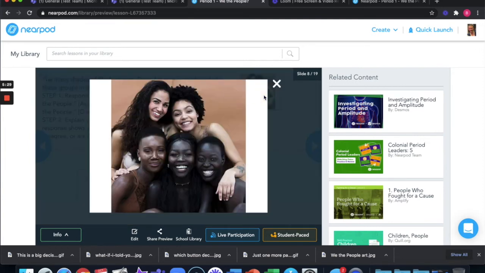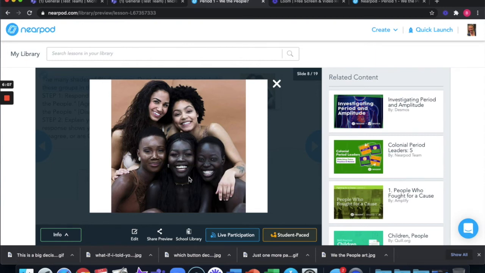So, to give you an example of what I'm looking for, you got to really think about this stuff. Okay, so for example, you can look at this image and you could say, yes, these are all black women. But if you notice in the image, all these black women are different shades. You have light-skinned black women, and then you have really dark-skinned black women. So it's not just that these women are black women, there's another layer to their identity, that each of these women is a different shade.